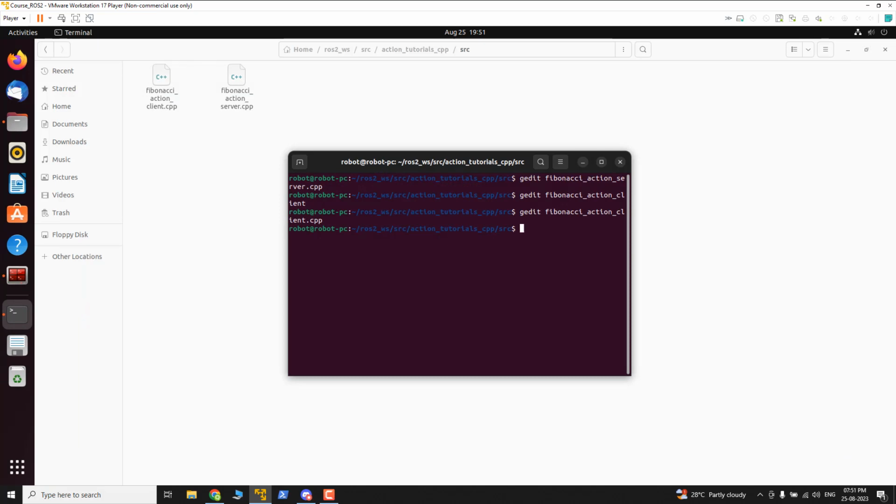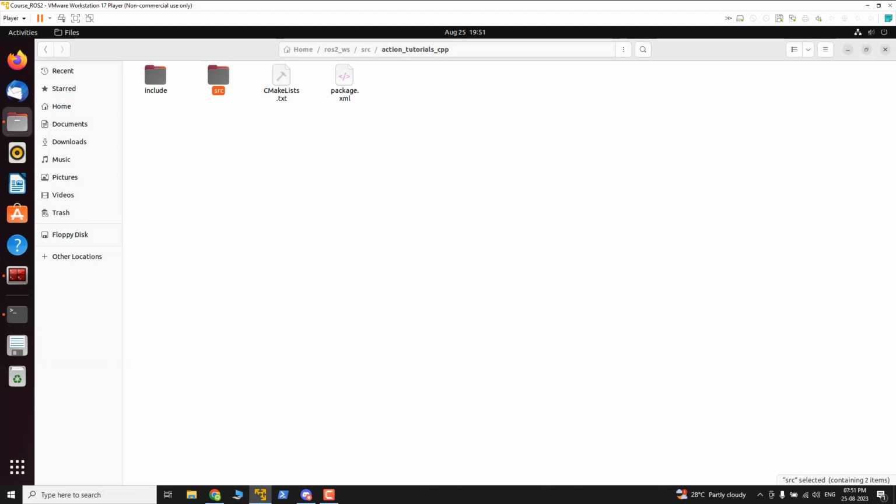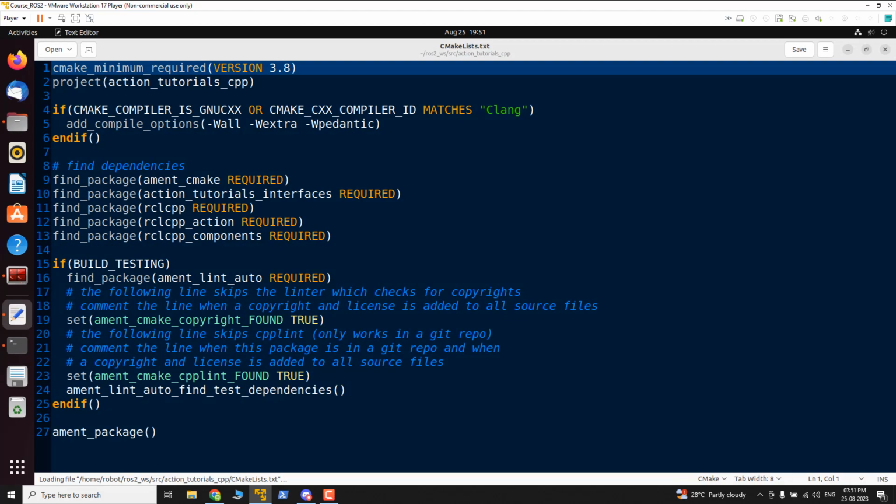And what's next? The next is to compile it. So let's compile the code. This is a CPP code that you know, and in order to compile the code, you have to edit the CMake list. So this is the default CMake list, and you have to add a set of lines to compile it.